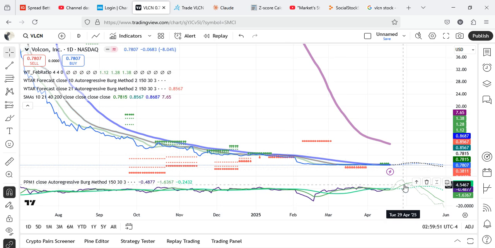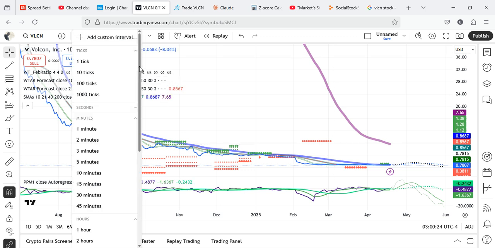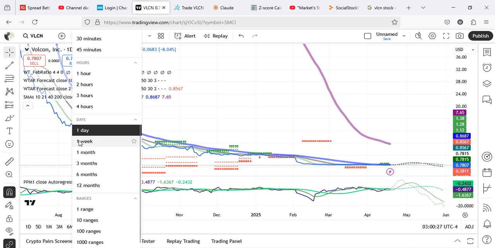Things can suddenly change. Here also we can see that momentum is expected to spike. It's expected to increase from today, the 21st of April, and even strengthen up by Tuesday, the 29th of April. So even though it doesn't look that obvious, momentum is expected to inch up, and then the price is maybe modestly expected to pick up as well. So let's have a look at its weekly chart and see what's going on with VLCN.